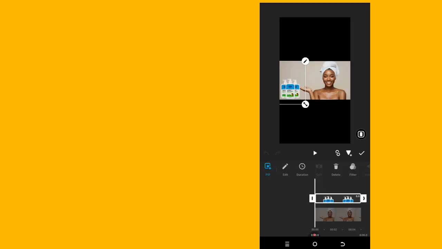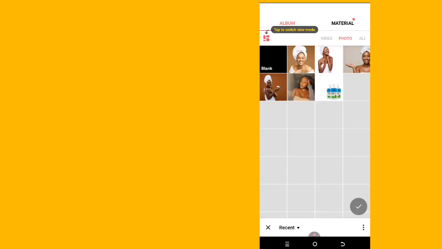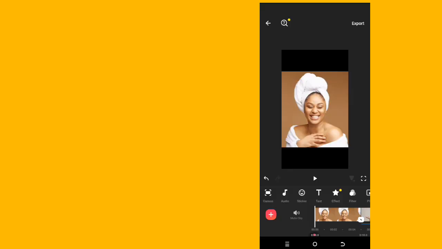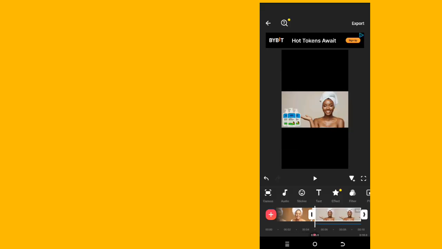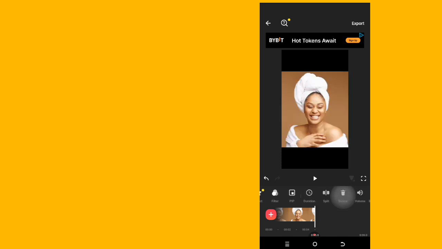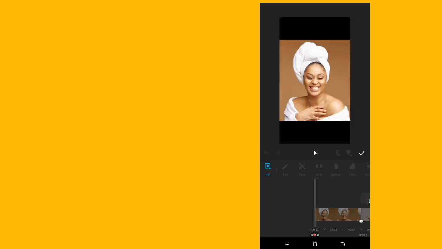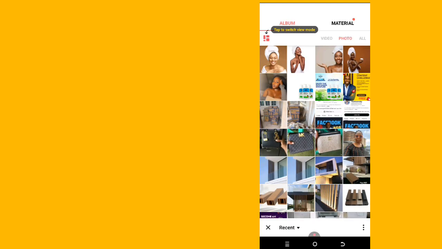Get the product image that you prefer, and get the image of the lady that you want to use, or the guy, or the vehicle, or whatever you're using, because it's a commercial ad. Put the image side by side with the person that is going to relate with the physical product that you're selling.